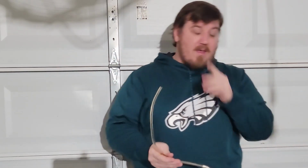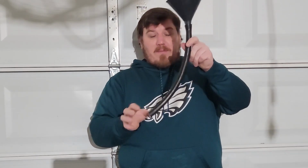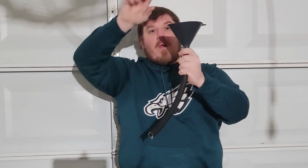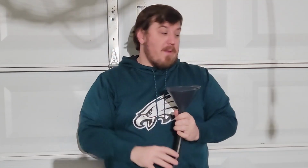Another option is this. You would grab a funnel and a long tube. You need something slightly longer than this. You would go from the top of the engine bay all the way down to the fill tube, stick that guy into there, and just slowly pour it in there. And it's a little easier since you're working from the top.